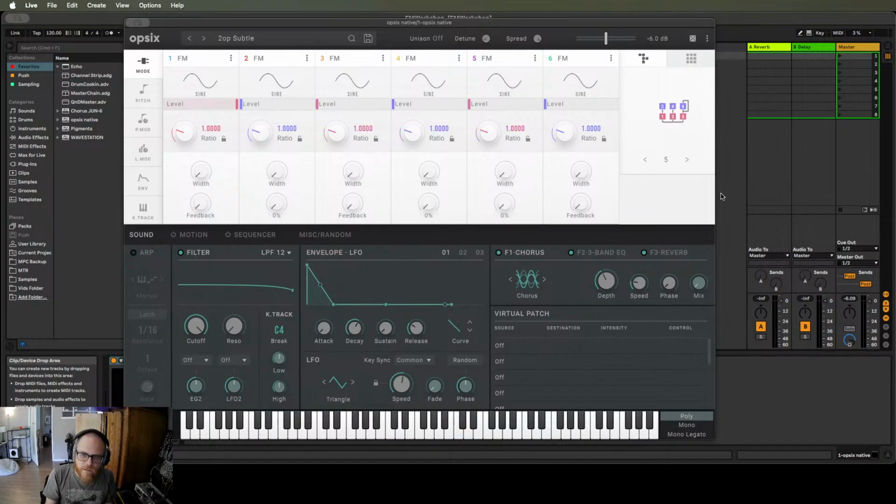So on this one, for example, you've got 3 carriers and 3 modulators. It's just split up into 3 pairs. I'm actually going to leave this on this algorithm for now. Actually, we're going to switch to this algorithm, and we're going to ignore this right-hand side, the stack of 4 operators on the side, and we're just going to be dealing with this entire lesson with 2 operators at a time.